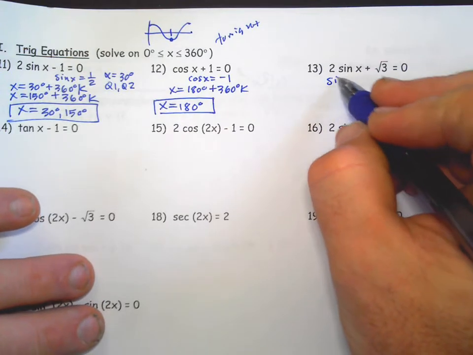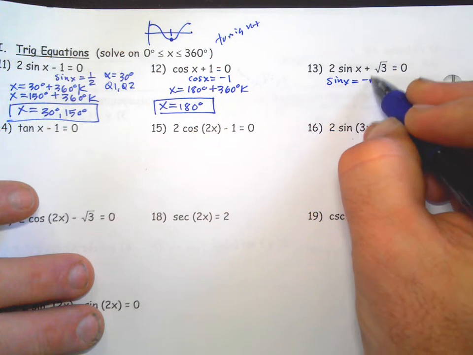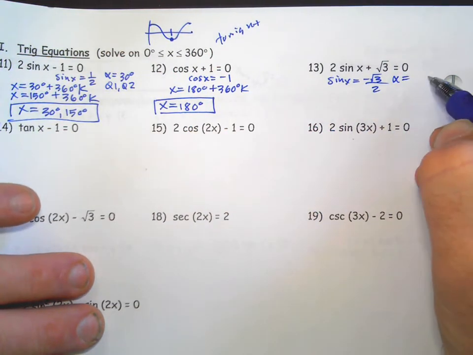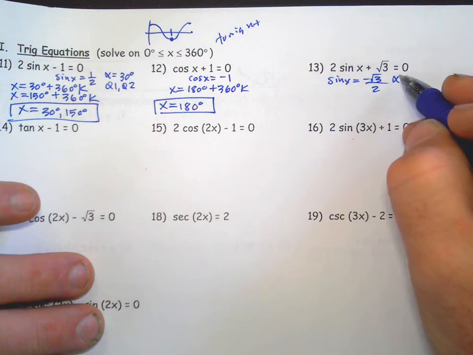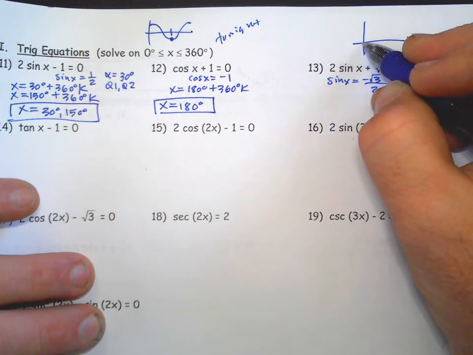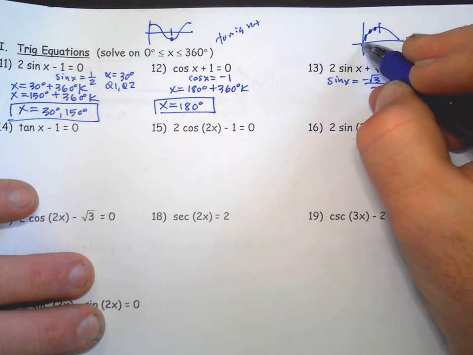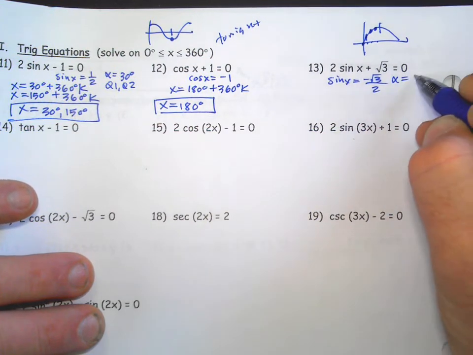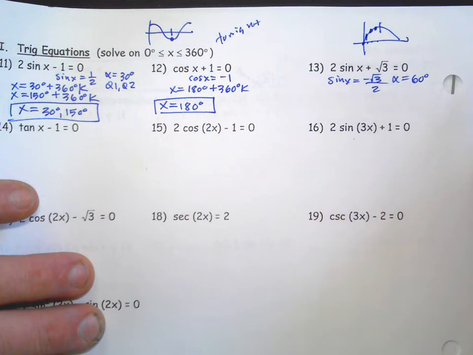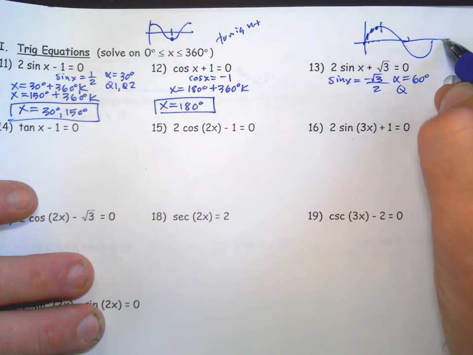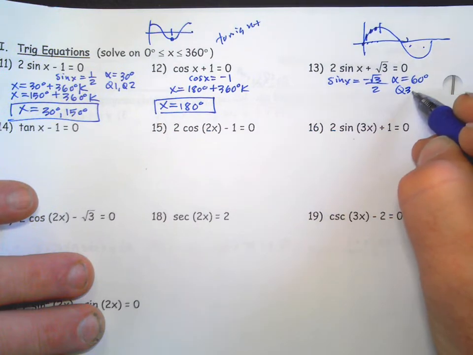Okay, number 13. Isolate the trig, subtract square root of 3, divide by 2. Ignore the negative, reference angles, first quadrant, always positive. When does sine equal root 3 over 2? So this is a sine curve. 0, 1/2, root 2 over 2, root 3 over 2. 0, 30, 45, 60. So I memorized those sets of numbers separately. What quadrants is it negative in? 3 and 4. So write that down.